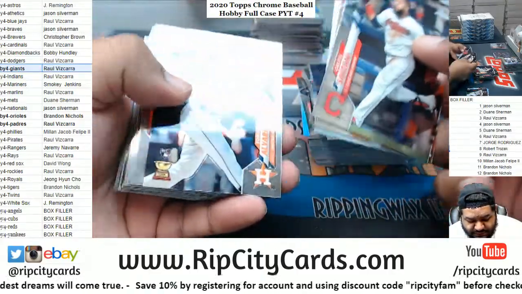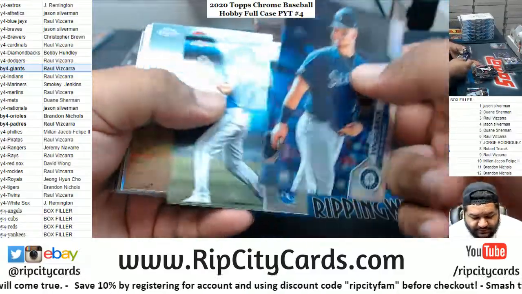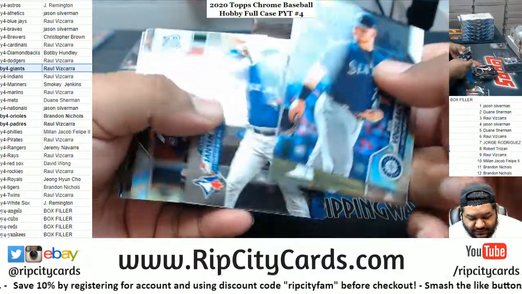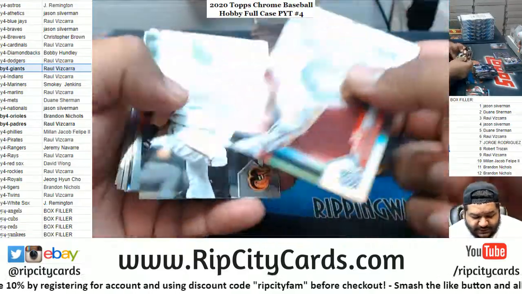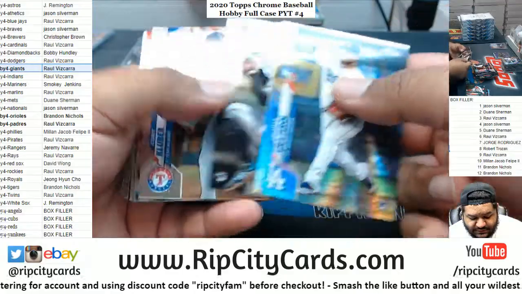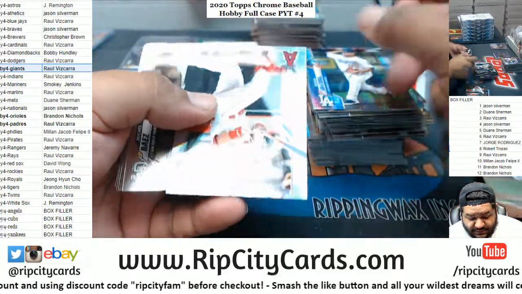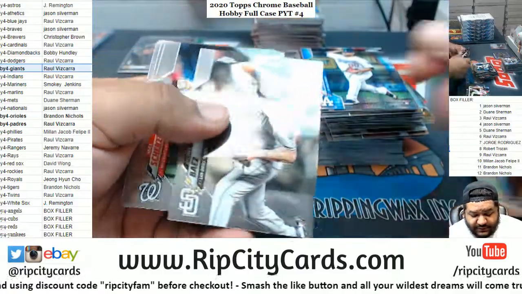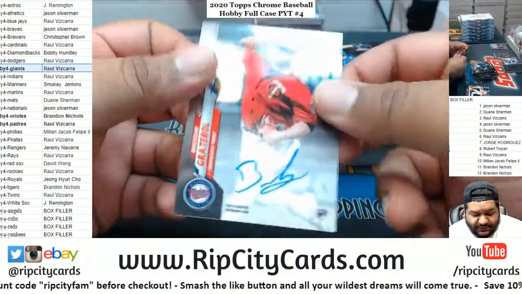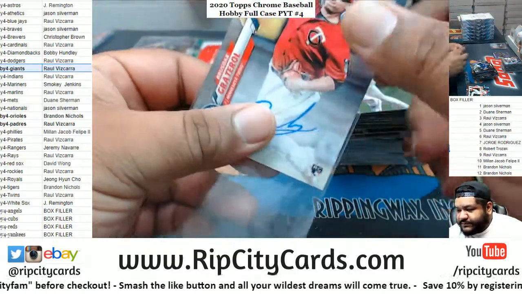Angels, Cubs, Reds, Yankees. Gratterol, rookie auto for the Twins.